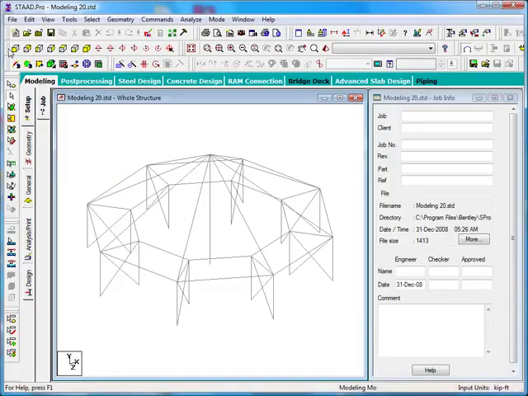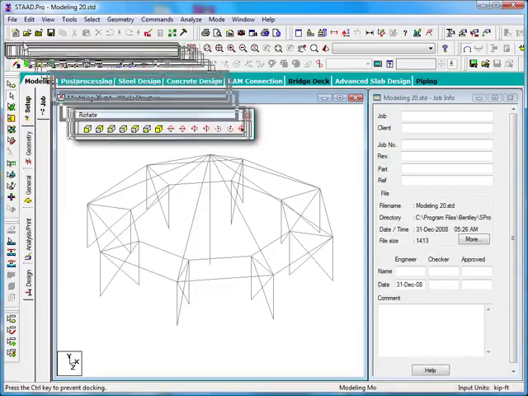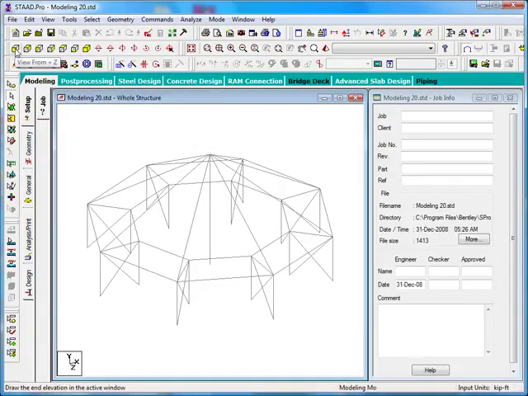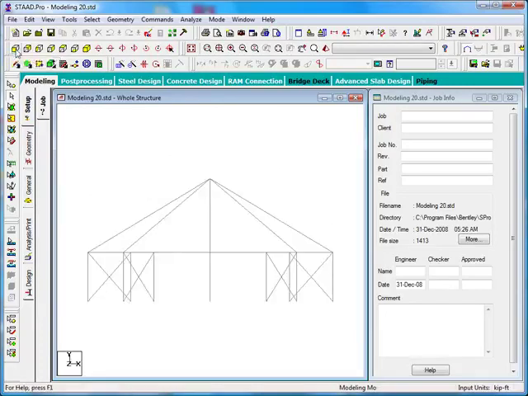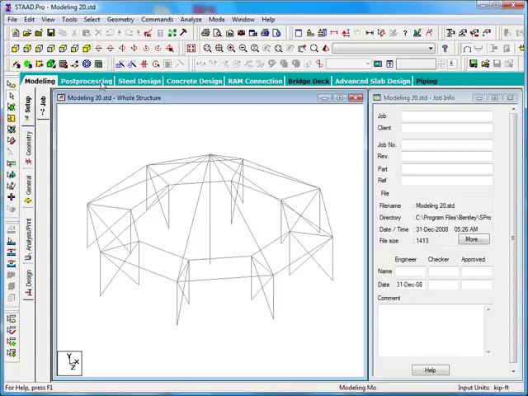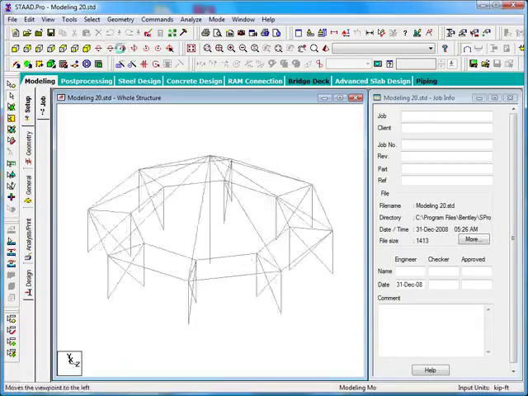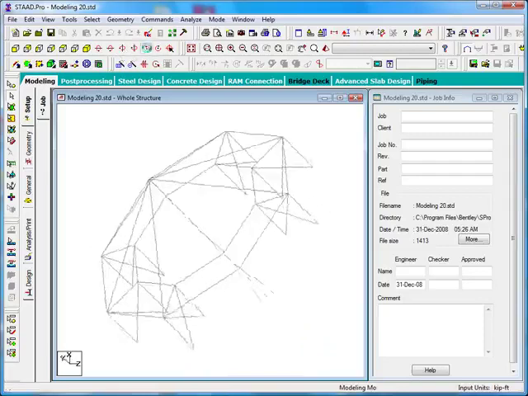What we'll do is we'll start by looking at what's called the rotate toolbar. It consists of a variety of icons that allow us to quickly go to preset views, so we can view from the positive Z direction or the negative Z, from the X and from the Y. Of course, this structure is symmetric about these axes, so we don't see a lot of change. We can go to a view from the positive Y. We can do negative Y, isometric view. In addition to those preset views, we have the ability to rotate in increments about each one of the 3 axes, so we can click these tools one at a time and rotate or spin the structure.